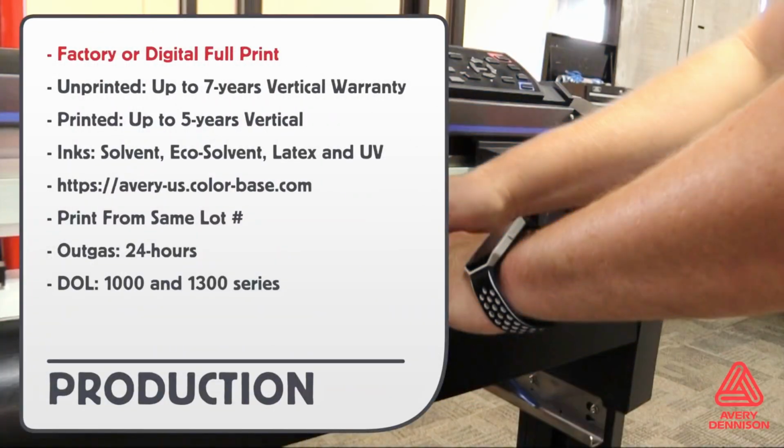V4000 can be used as is from the factory or printed on. Unprinted has a 7-year vertical warranty. Printed has a 5-year vertical warranty. All types of inks can be used, and you can go to this URL to download the right profile for free. Always print on the same lot number for consistent results.